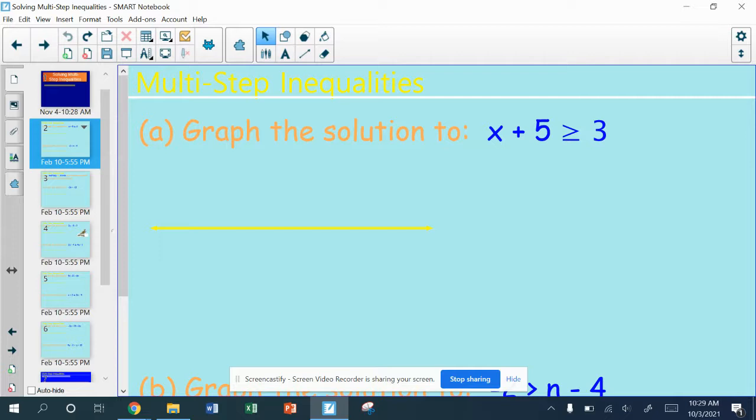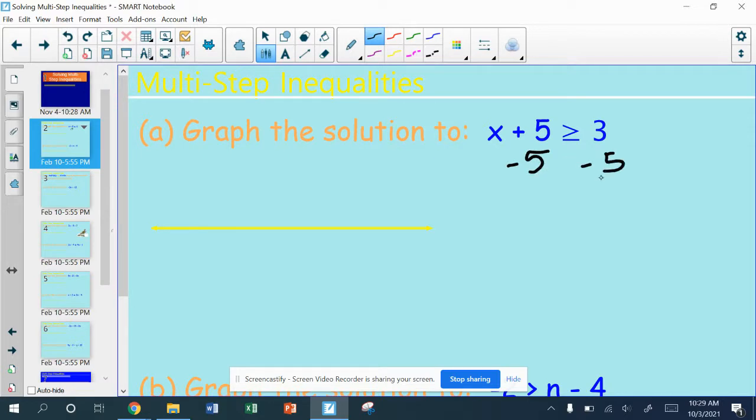I need to solve this just like I would in an equation. So to get rid of the adding 5 that's with the x, I would subtract 5 from both sides, right? We could have this vertical line right here, and I'm going to have x. Now, instead of an equal sign, I hope that you're okay with this symbol. That's a greater than or equal to. So the greater than part means that the x is going to be bigger than, or the one line underneath is like half of an equal sign. So it could also be equal to 3 minus 5, which is negative 2.